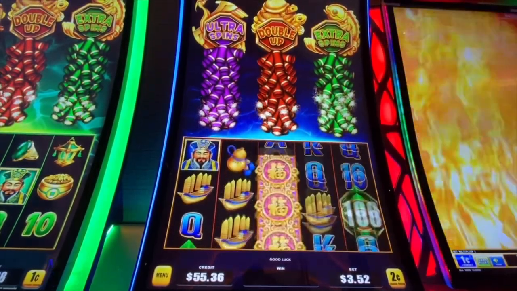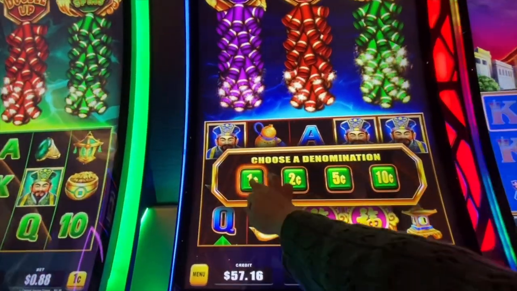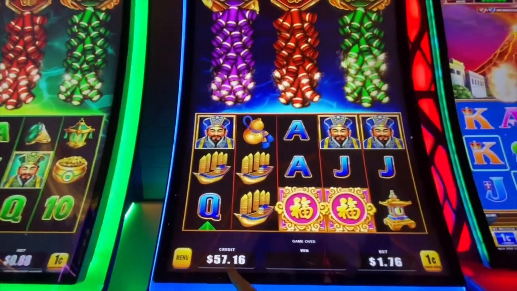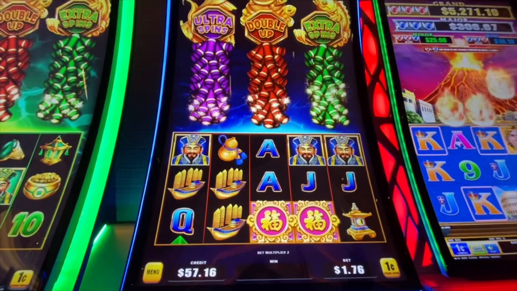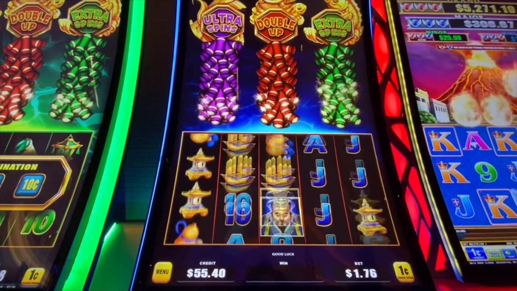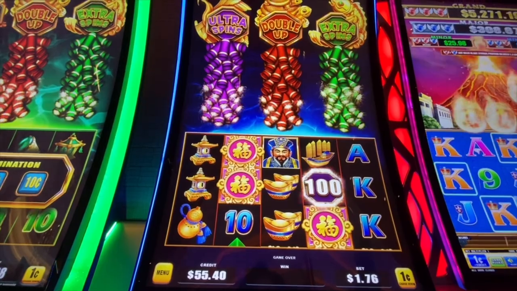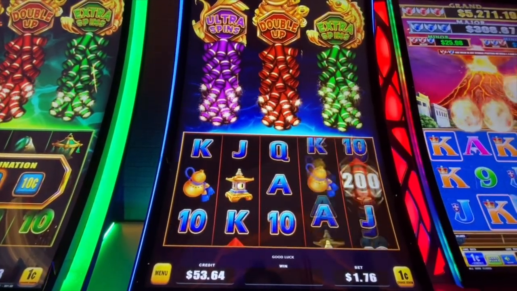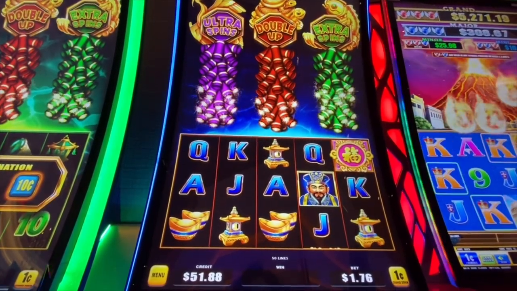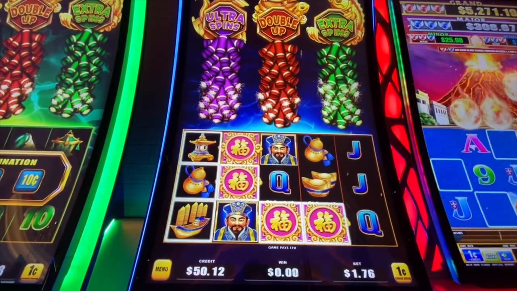Okay, we're gonna change the denom. I'm not liking this denom. We're gonna go to 1 cent. There we go. 1 cent. And we're gonna do, let's do 176. I wish they would let me use my tripod in this casino, but they don't.